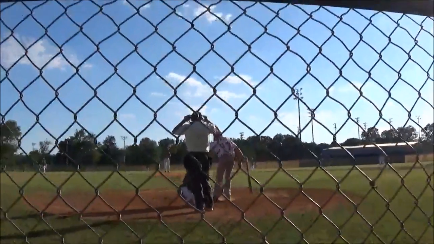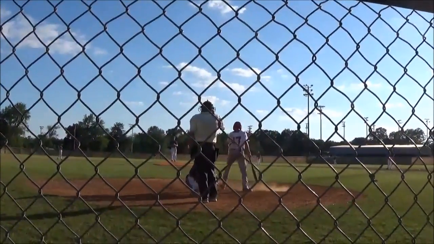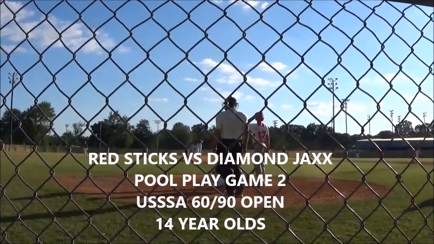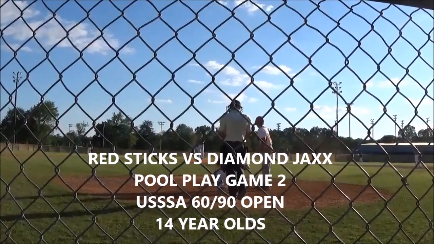Mississippi. Yeah, they go to Jaxx. Travel a long way, so usually you don't travel that far unless you have a good team. Number 17, Grant Watts is up to bat for the Red Sticks. Red Sticks will be the visiting team.